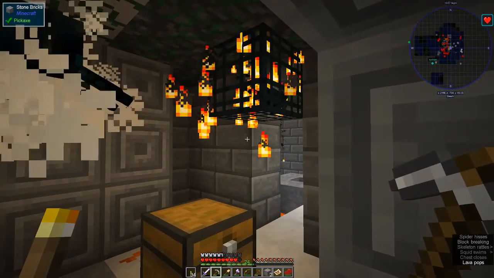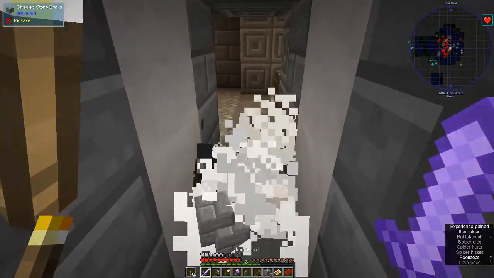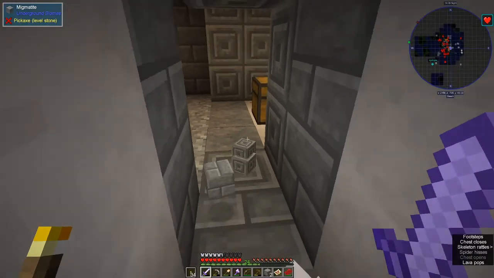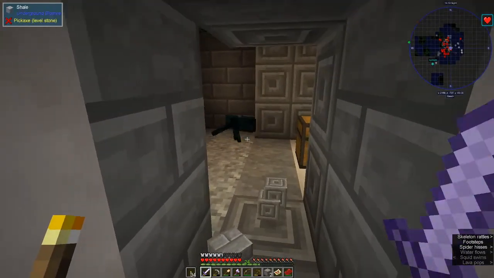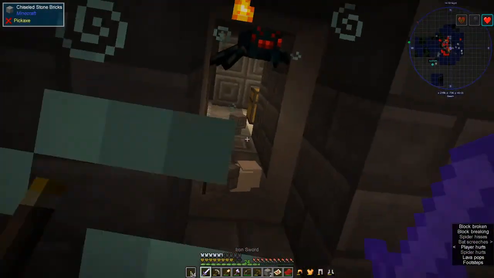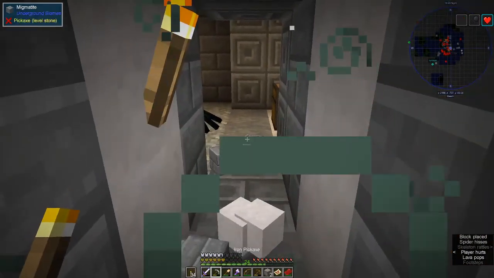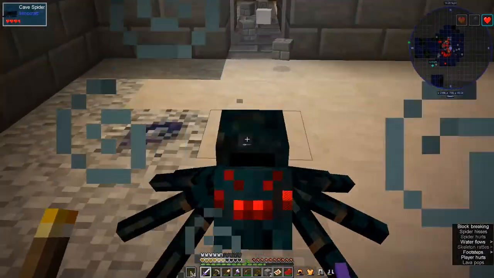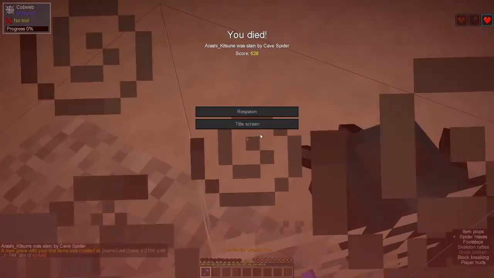Oh, that's a spider spawner. That's a cave spider spawner. Not as good, but they still drop string. And I have no more room in my inventory. Come back here, friend. Why must you poison me? All I want to do is kill you. I've been webbed. I'm dead.